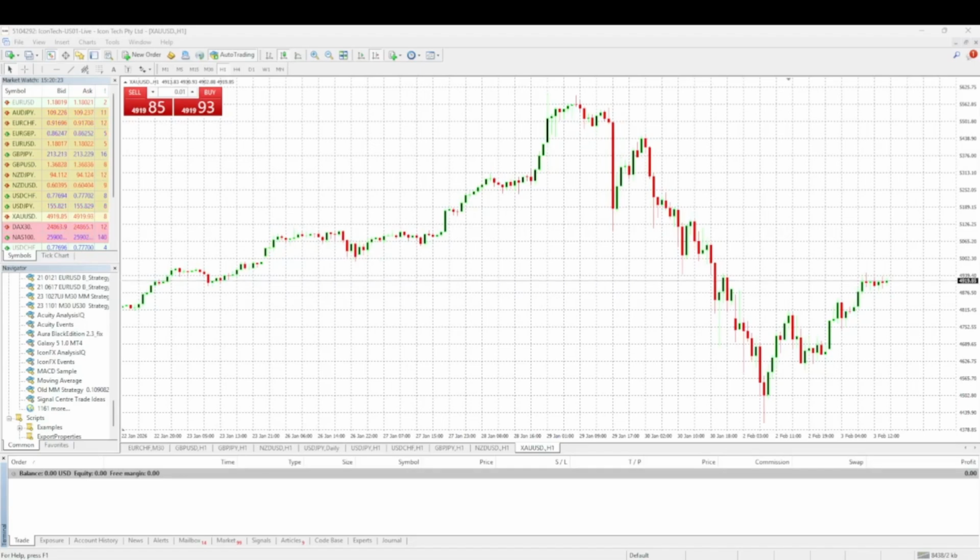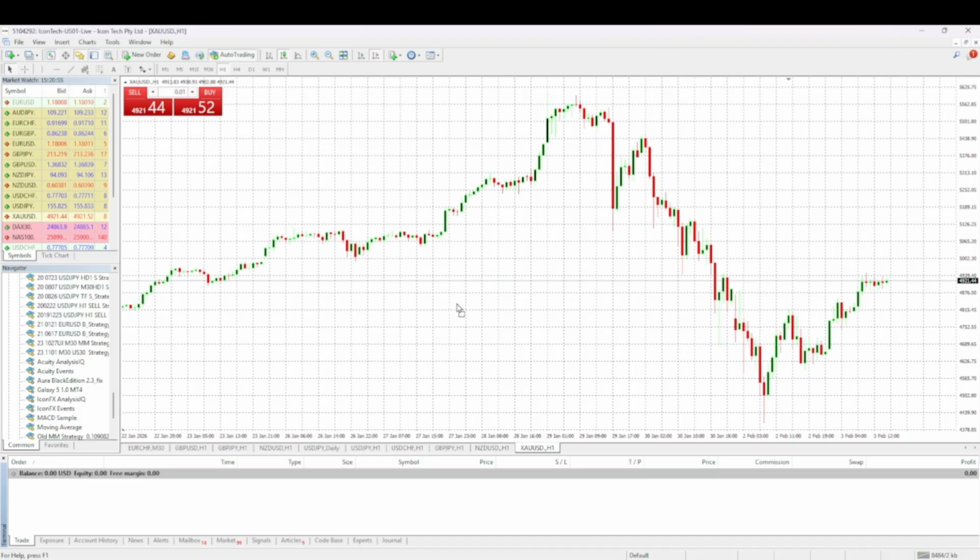So once you've found the expert advisor you wish to try out on a demo account or use in the live markets, how do we activate it? How do we place it on our charts? So there are a couple of ways you can do this. One through the navigator box here. Now, once you download an expert advisor and drag it into the platform, you will find it here under expert advisors. This will be placed below the indicators section in the navigator box.